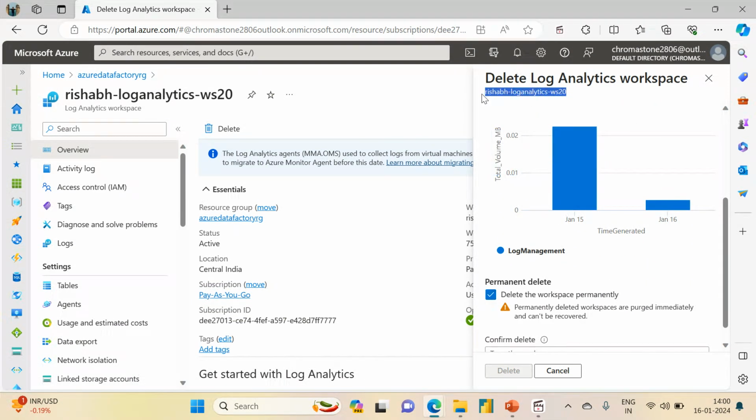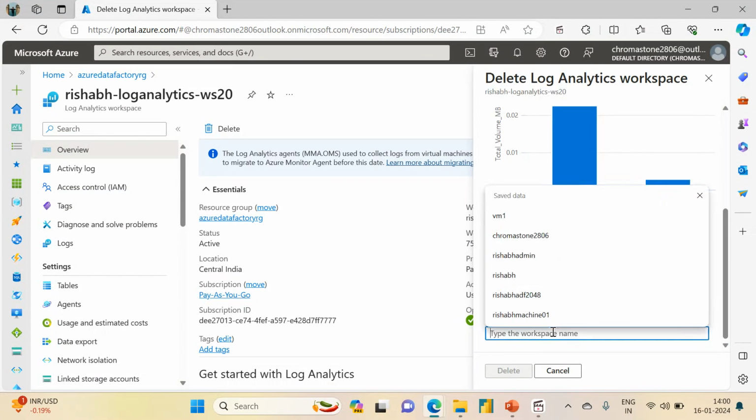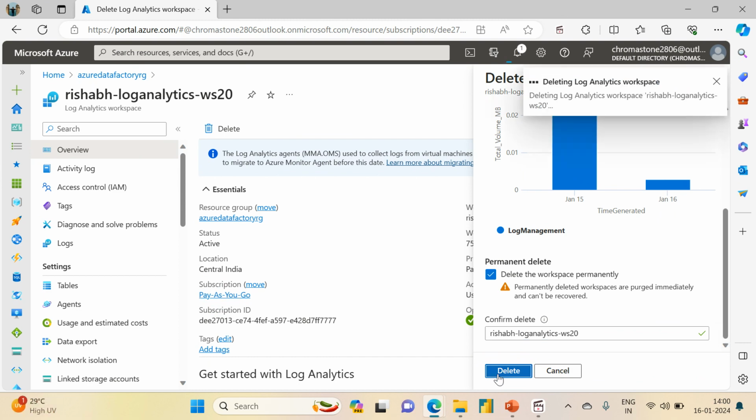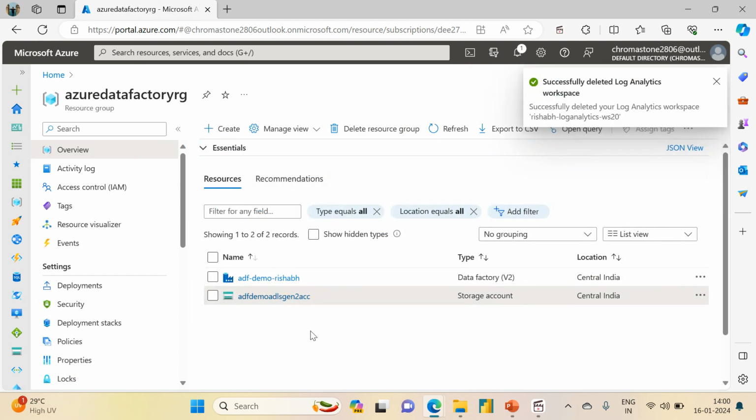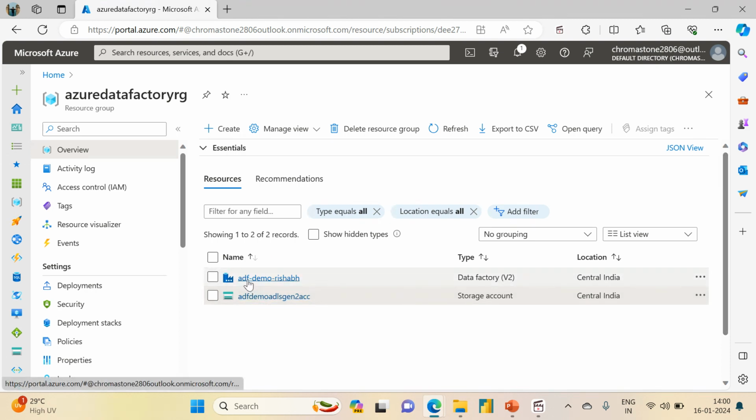Just copy paste the name. So please remember, whatever resources you do not need, please delete them as soon as possible so that your cloud cost is minimum. Okay. Now let's go to our data factory.